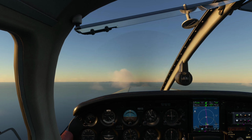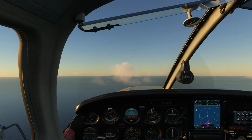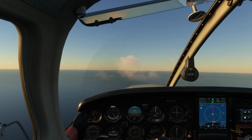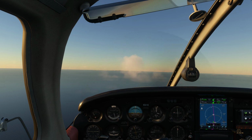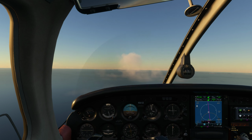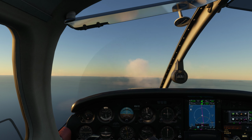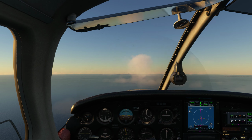Alright. 50 feet below your cruise altitude. Pull the power back. Push your nose over. Pull the power back just enough so that you hear a decrease in the engine sound. And there's a couple pauses, so that's going to answer my question. Now that you basically have it trimmed out, look at that, right at 2500, which is what I wanted. Let me get that nose down.